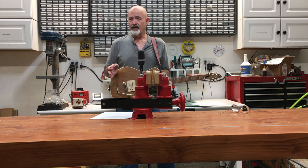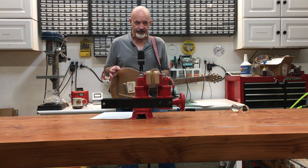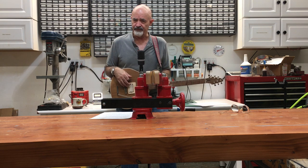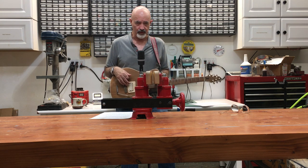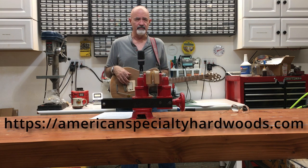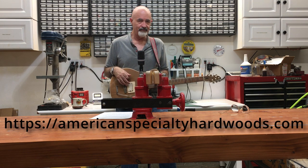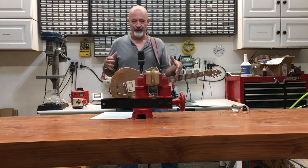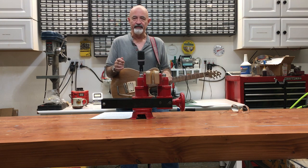So I ended up taking the Telecaster neck off the Telecaster, and I located an inexpensive piece of roasted basswood from American Specialty Hardwoods. Yeah, so I had a big billet of roasted basswood and proceeded to build.